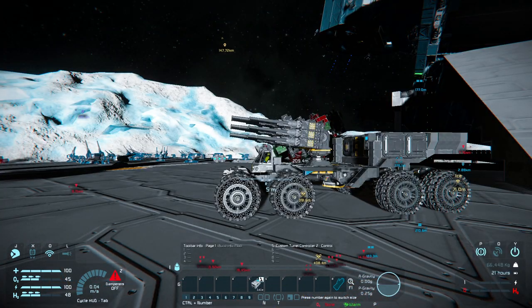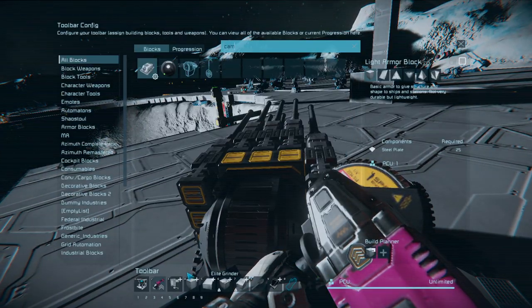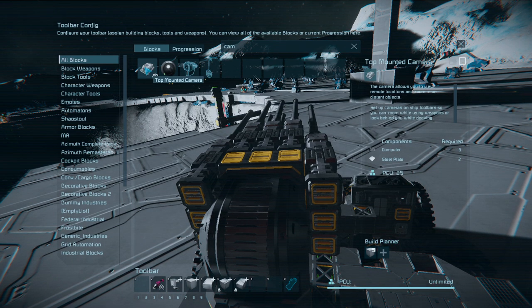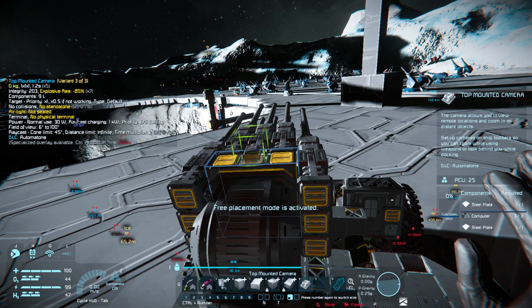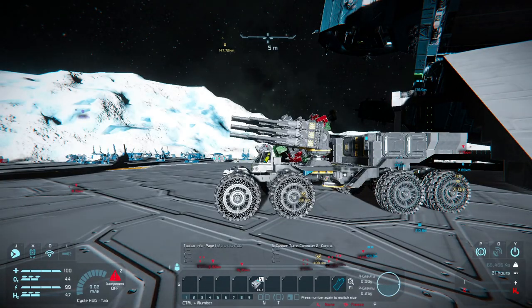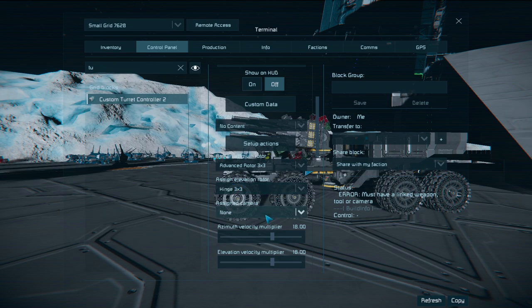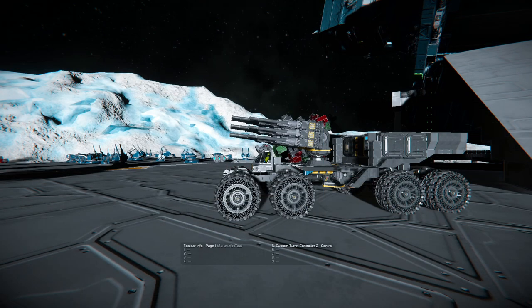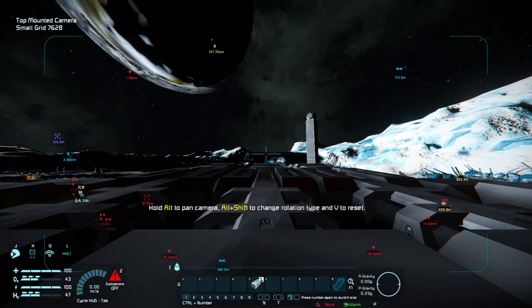All right, hold on. So for now, we're going to throw a camera up on here. Okay, let's try that now. Turret controller. Assign a camera, top mounted camera. That'll work. Okay, so now we should be able to come over here and hit 5. Oh, turret lock's on.